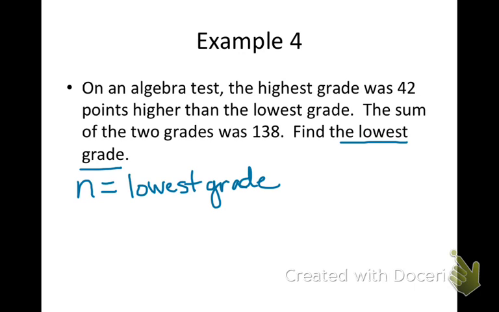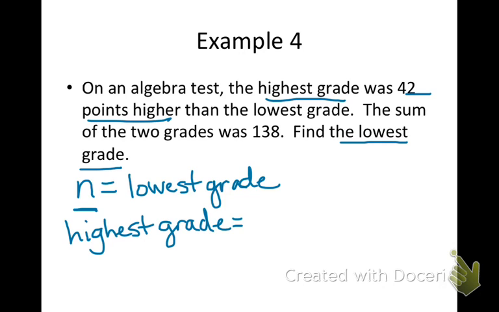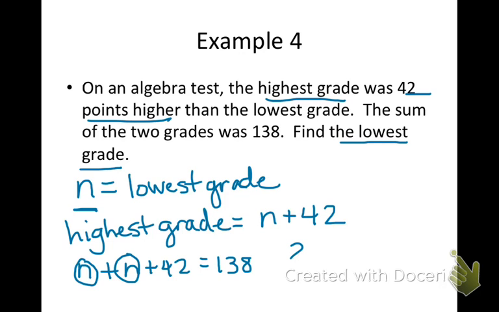Okay. Now what we do know is that the highest grade is 42 points higher than the lowest grade, and that we have the sum of both of them together. So we are going to have to write an expression for the highest grade using the variable n because we're going to have to add these together and you know that you want to be able to add like terms. So we can say that the highest grade is equal to n plus 42. And now that both of them together, the lowest grade plus the highest grade is equal to 138, combining the like terms first, will be 2n plus 42 equals 138.